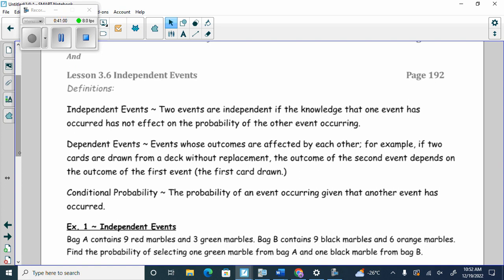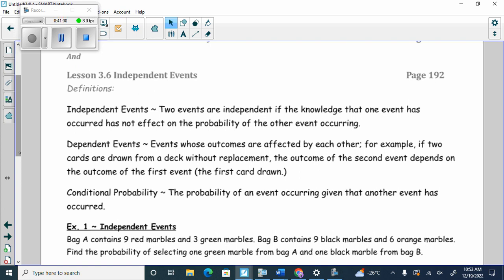What does that mean? Well, example. If the first thing I do is I spin a spinner and the second thing I do is take out a card, does it matter what I get on this spinner? Does it affect the card? No, those are totally independent events. That means I could multiply the probabilities this way, or flip them and multiply them this way, and I'm going to get the same answer. We agree? So if I toss a coin and I spin a spinner, do they affect each other? No. I roll a dice and I spin a spinner. Does it affect each other?